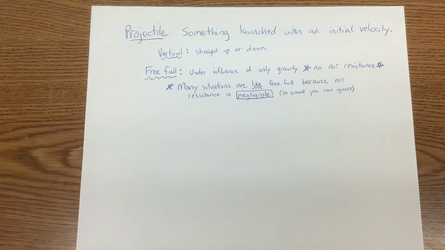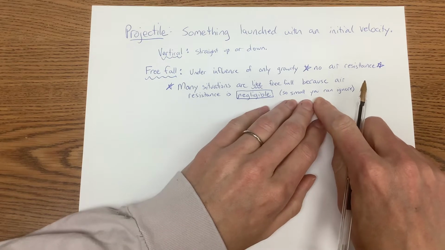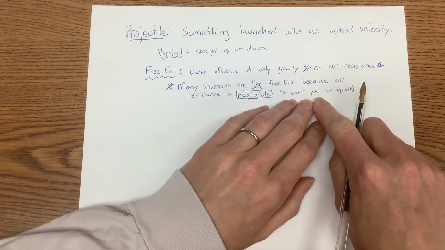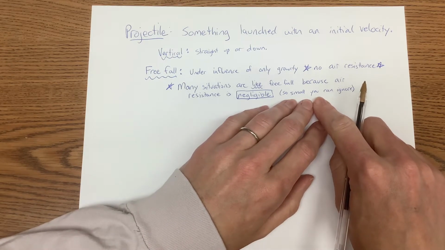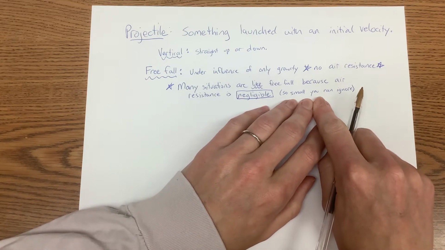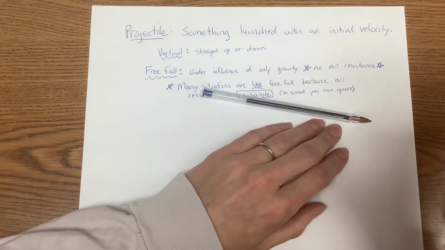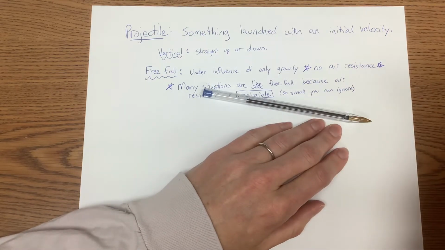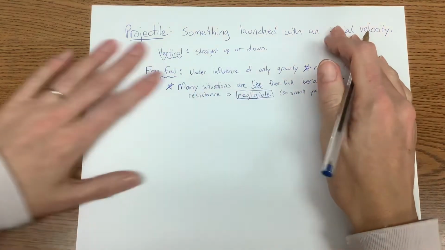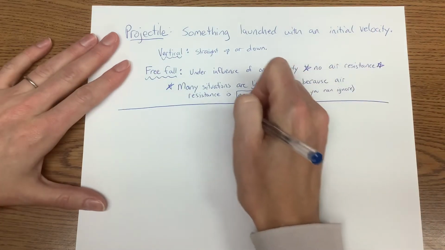Later on, we'll actually talk about air resistance in situations where it's not so small you can ignore it. And you can think of situations where air resistance is definitely not so small you can ignore it. But in many situations, it's like it's in free fall. Like if I drop this pen, it's not actually free fall, but it's so small that it's pretty much free fall, okay? So we're going to pretend that a lot of things are in free fall, even though they're not. And that's totally okay.